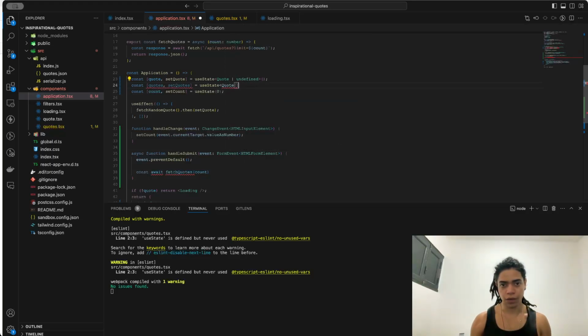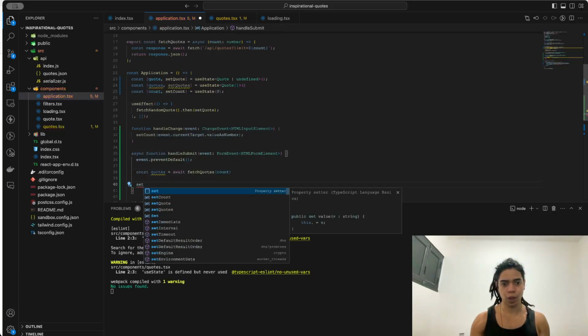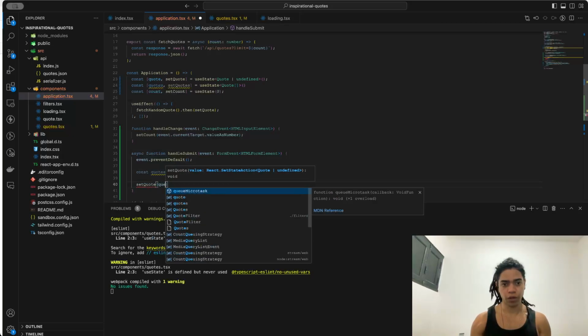Yep, an array of quotes, like so. And then once you get this data, which is quotes, it is going to return that. Once we get this data, I want you to now update our state with quote.